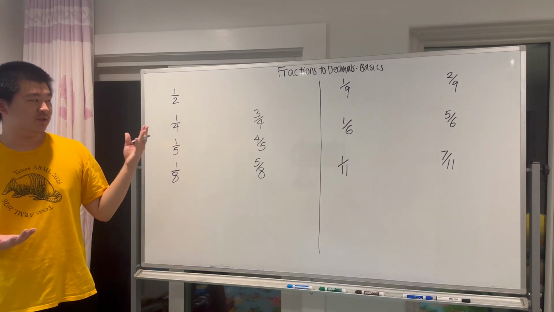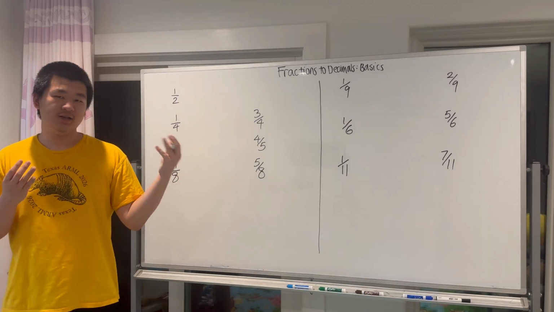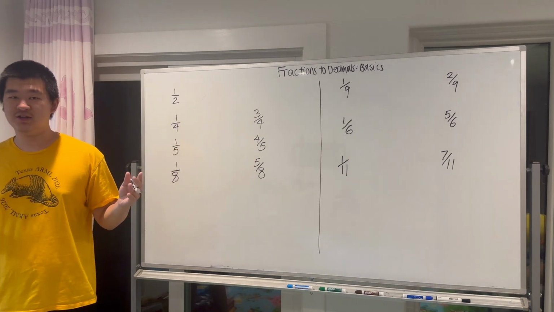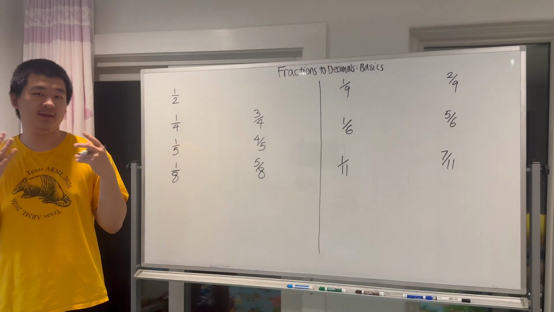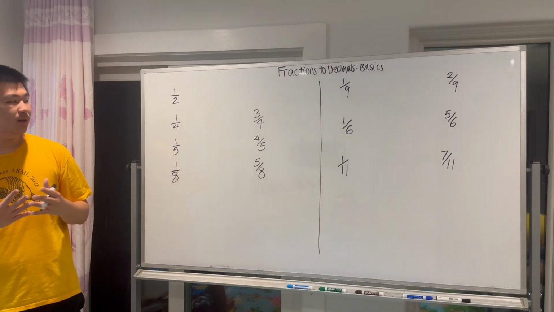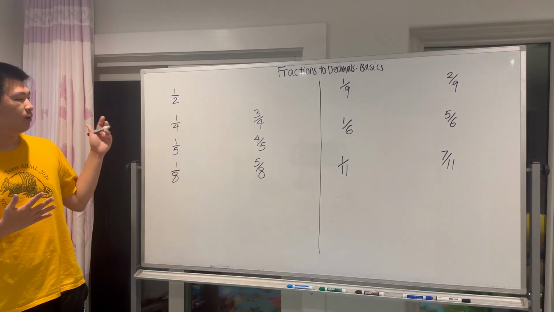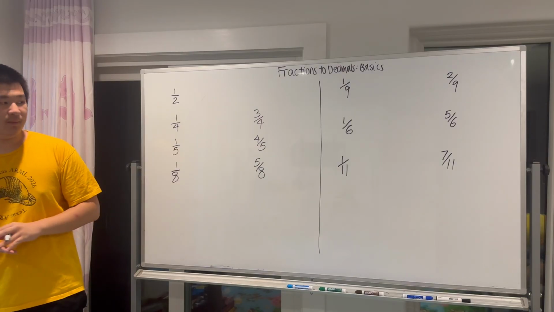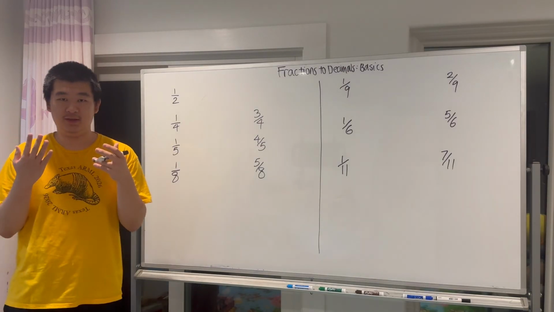You might notice that 1 over 7 is never mentioned here, and that is because it's going to get its own video, because 1 over 7 is such a special fraction that has really cool properties that I think it deserves its own video. And also it can be confusing at first. So yeah. Today we're just going to focus on 2, 3, 4, 5, 6, 8, 9, and 11. So let's get started with 1 over 2, the easiest one.